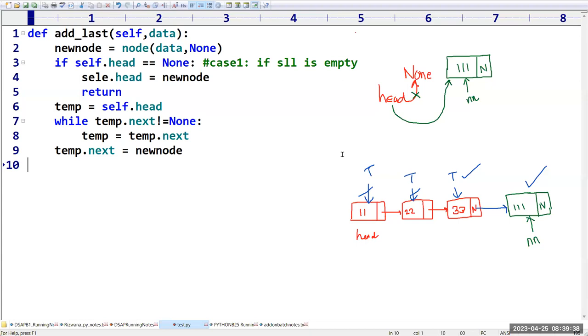In this style, sir, you can add a node at the last. If you want, you can add a node at a specified position also. For that, we have to create another new link and make your pointer move to that particular position. Like that we can do. This is the way we can add a node at the very beginning and at the ending. I think with this, you got clarity on how we can work in the future with linked lists.